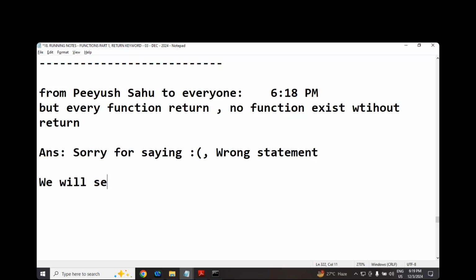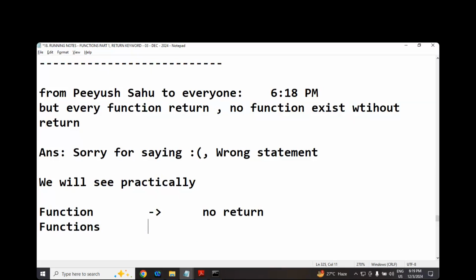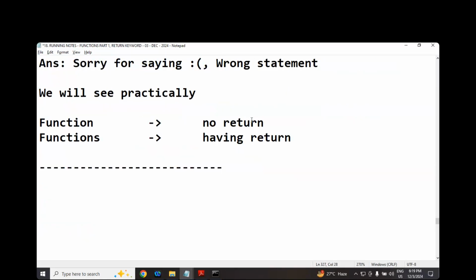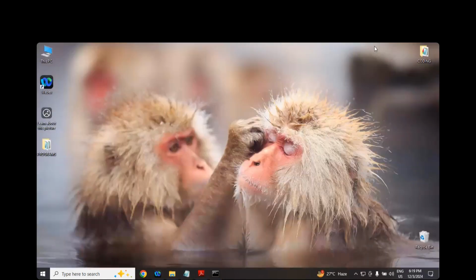We'll see practically: a function with no return is valid actually. We can have a function with no return, and we can have a function having return. Okay. What about the response from everybody? Sir, what happened? Nobody is responding. Okay, cool.